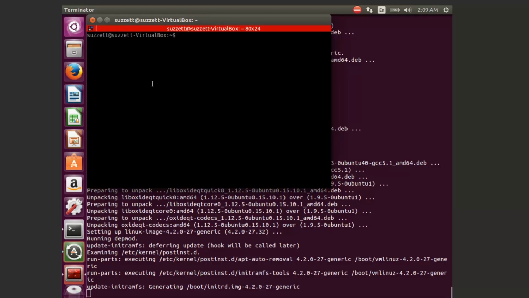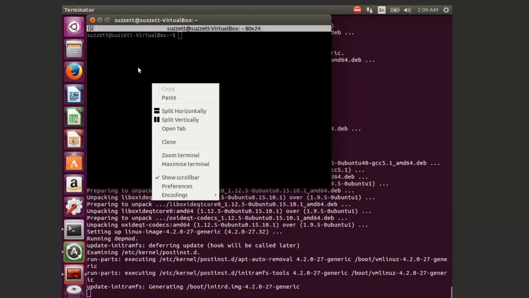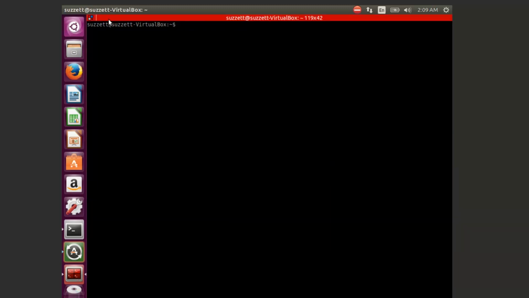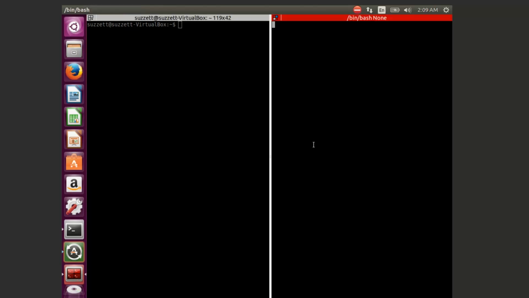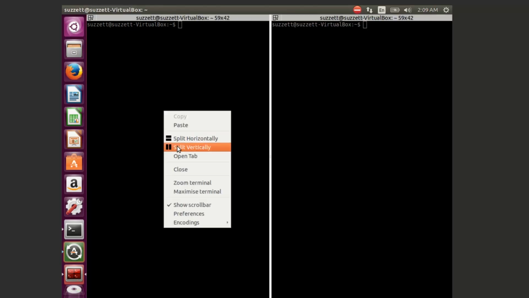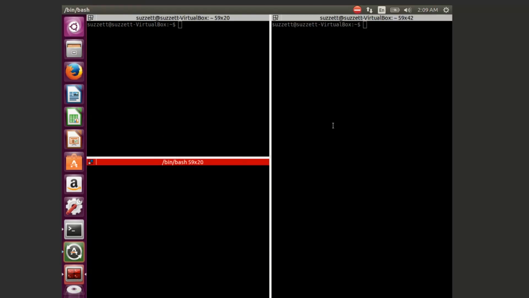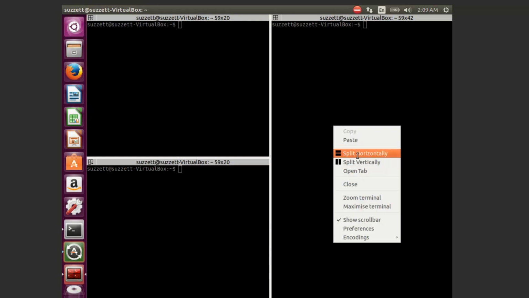The reason why I like Terminator more than any other one is because I can have multiple sessions in the same window, split into different boxes like this. It's pretty cool.